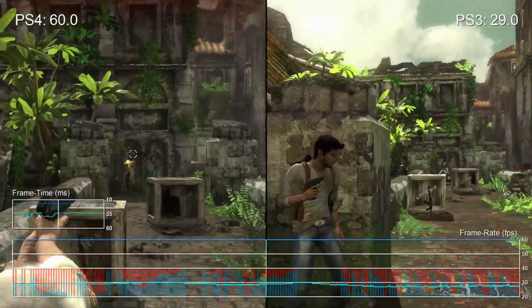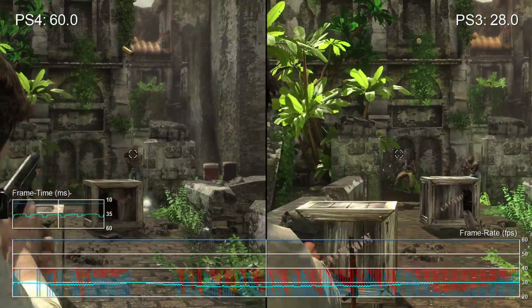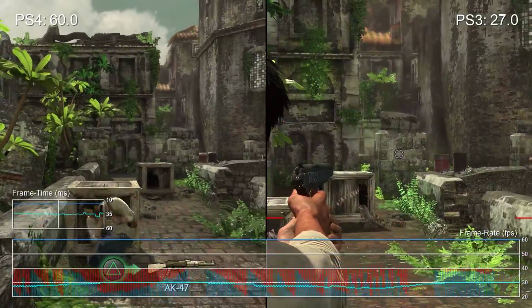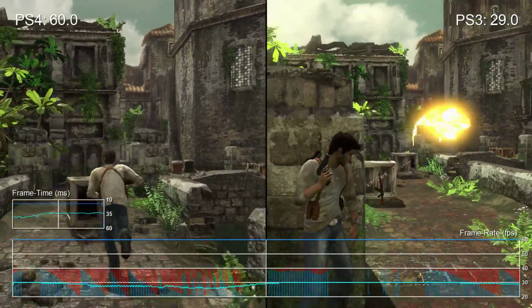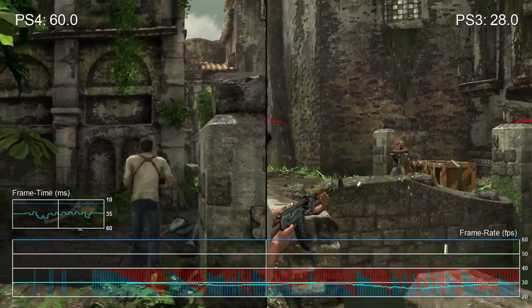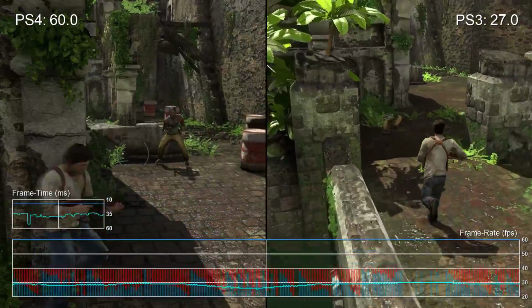Jumping ahead into the Drowned City section, we see similar results here as well. The PS4 turns in the expected 60 frames per second without any dropped frames. It's really very smooth throughout this sequence and feels even better thanks to the improved controller response and aiming tweaks.